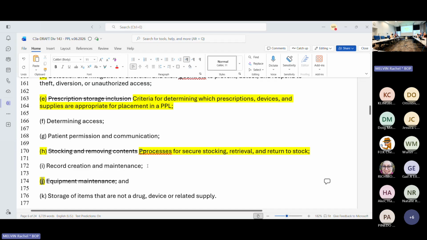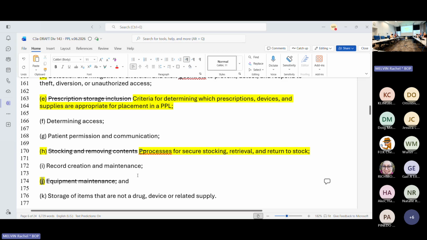And we propose to strike paren J because, looking at Division 41, 1040 paren B, operation, testing and maintenance of pharmacy systems and equipment seems to be very much in alignment with what this could be related to in the PPL. So staff has provided a recommendation that you wouldn't need this. This would be duplicative. And we just talked about paren K. So with that, those are the changes that have been proposed at this time. We will go around for board discussion, starting with board member Joyce.